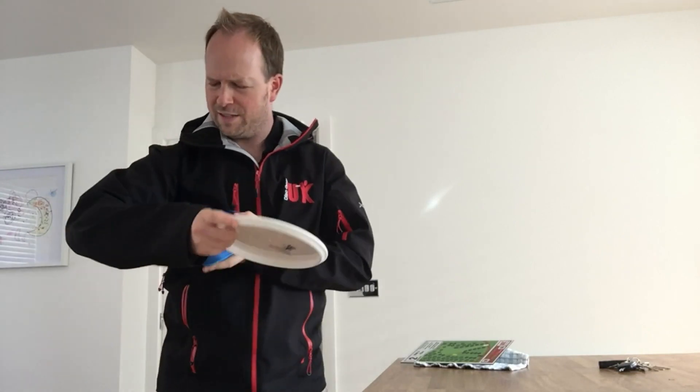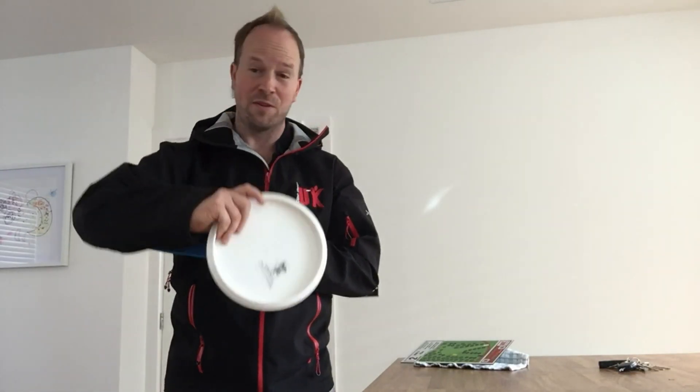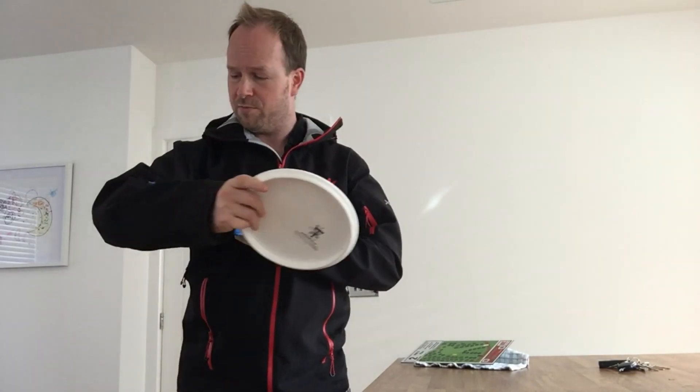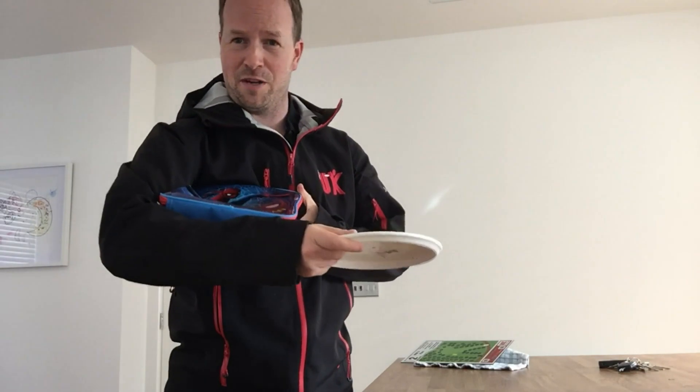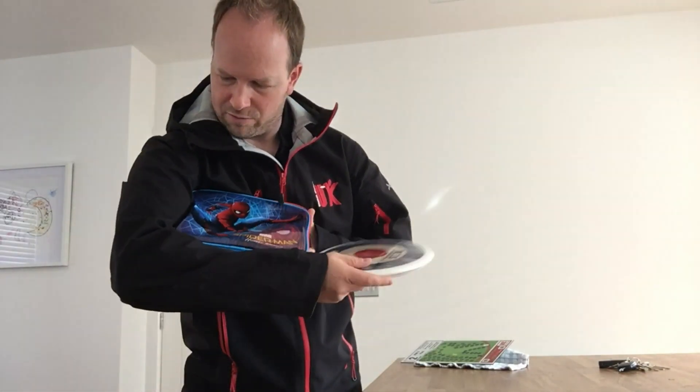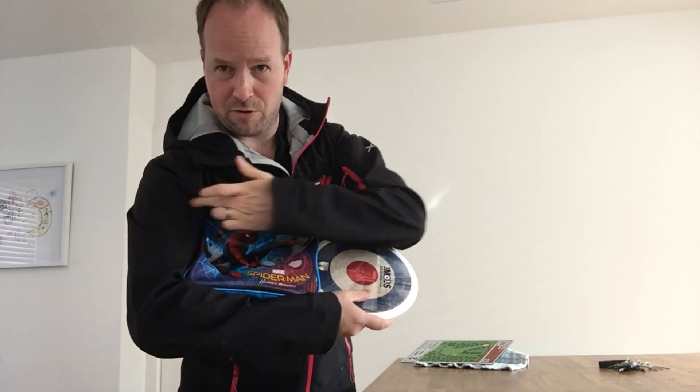I had this idea for keeping the wider upper arm angle — a very simple little thing. I'm using my son's Spider-Man lunchbox, the Avery Amazing Spider-Man. Stick it into the crooked arm like that, and get yourself an angle of at least 90 degrees between upper arm and shoulder.